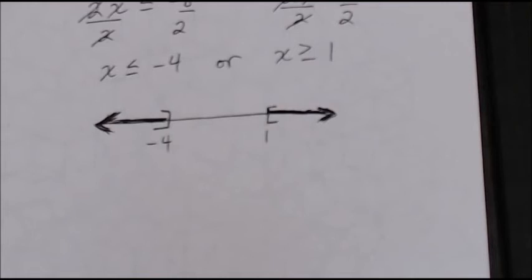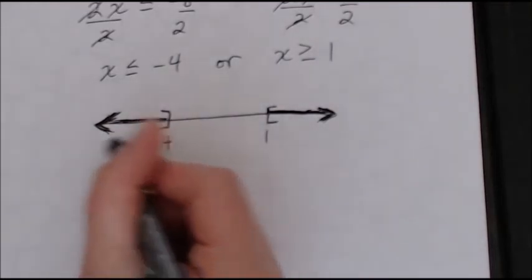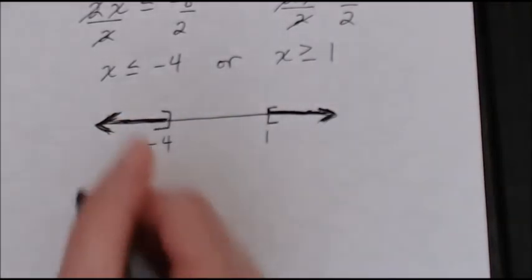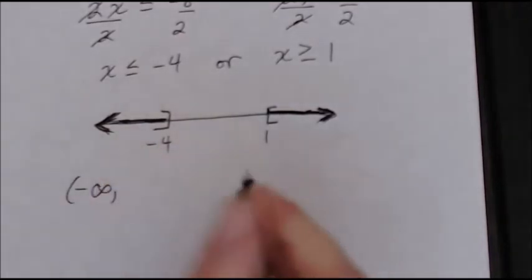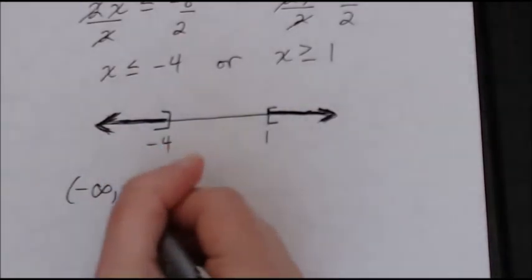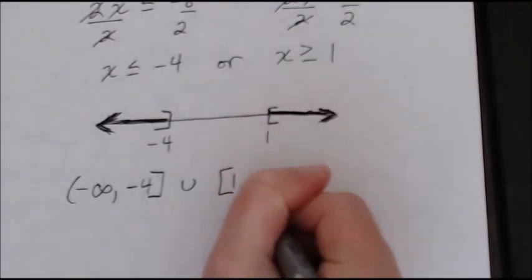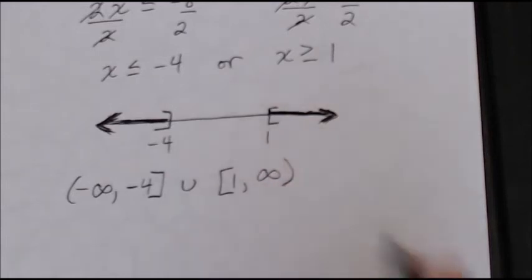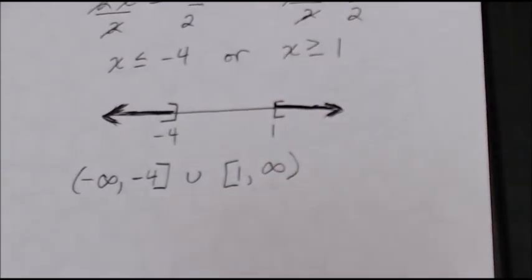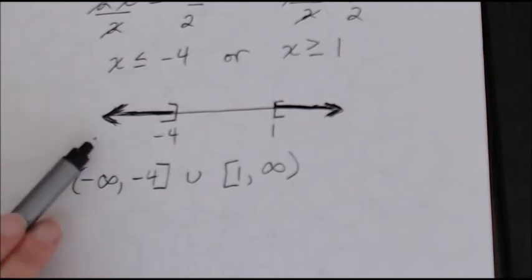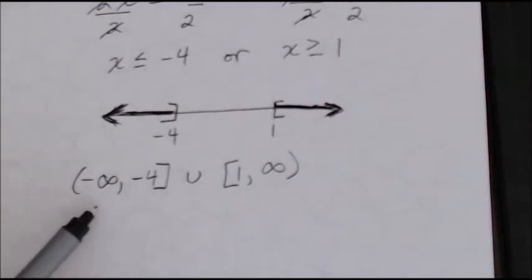Let's see what this looks like in interval notation. So down here, the lowest bound would be all the way down to negative infinity. Comma, remember infinities always take parentheses. Negative 4 with the bracket. And then to signify the or, we use a union. So union, then we got to pick up on the other side. So I'm going to go from 1 up to positive infinity. And that's going to be my solution in interval notation. So there's the inequality solution. There's the number line solution. There's the interval notation.